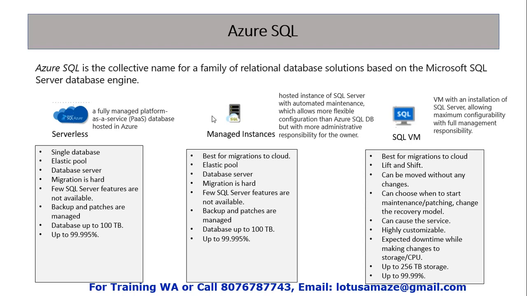So this is highly customizable, and in this case, expected downtime can be there while making changes to storage or CPU. And in the other two options, downtime is not there. And its storage is up to 256 terabytes. It has more storage space, and availability is up to 99.99%.